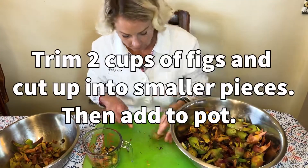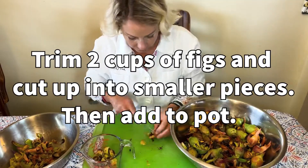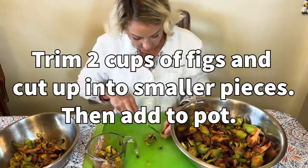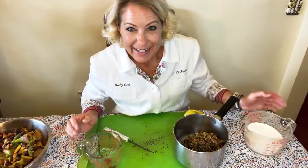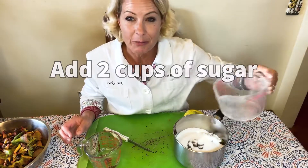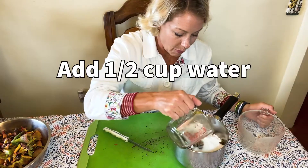After you have collected about two cups of the ice plant fruit, you're going to cut them up into smaller pieces, press them down to make sure that there's two cups, and then put it into a pot on the stove. Now I have my two cups of sugar — I'm going to pour that on there, as this is also part of the preservative. I also have a half a cup of water to pour on there.